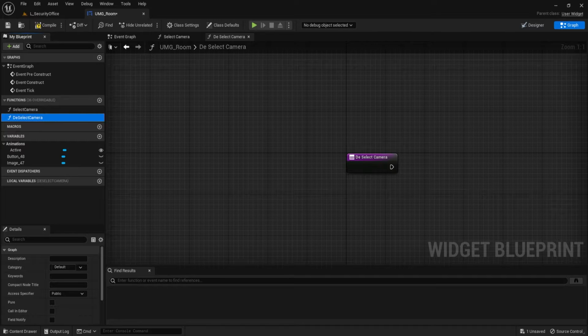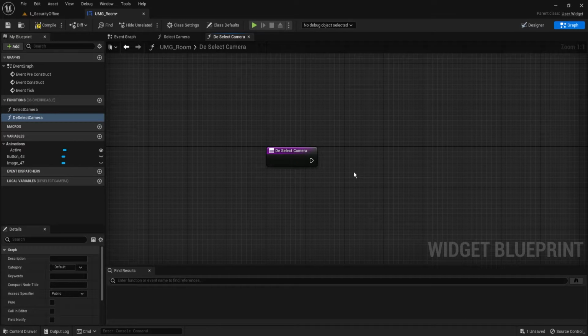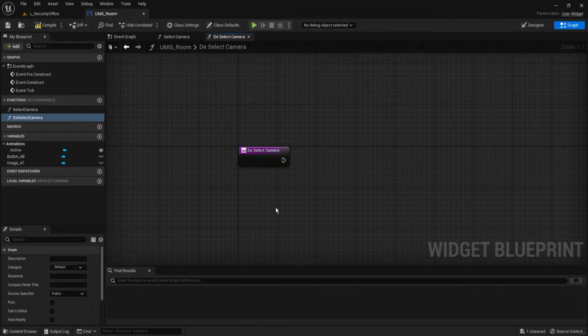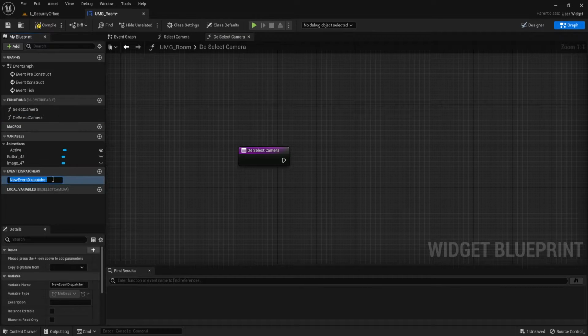So let's open that, and so what we need to do here is we're going to need to call an event dispatcher. So this way we don't have to get references back and forth between our 2 widgets and the actual cameras. We can just do it this way. So create a new event dispatcher and call it switch camera, and we're going to put room at the end because we're going to have 2 more, or 1 more if I'm correct, which is going to have the same or a very similar name.